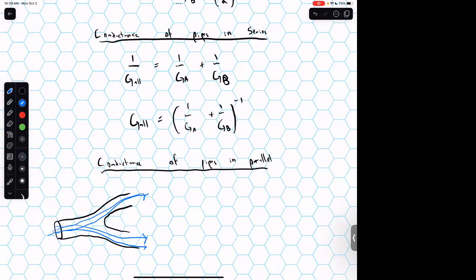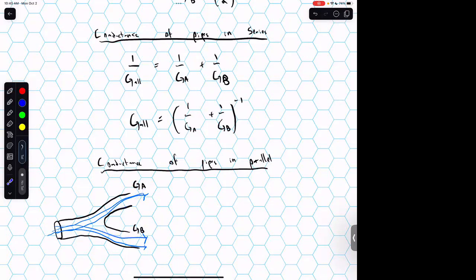Okay, so in this case, I have what I'm going to call conductances in parallel, because I have some GA here, I have some GB here, so I have some conductance associated with the upper branch, I have some associated with the lower branch, but importantly, particles of flow are simultaneously going through either one. So there's none of this, I don't go here then here if I'm a fluid particle, I either go to the top or the bottom. And particles that start out here sort of get evenly divided across the two. So that's the difference between series and parallel.